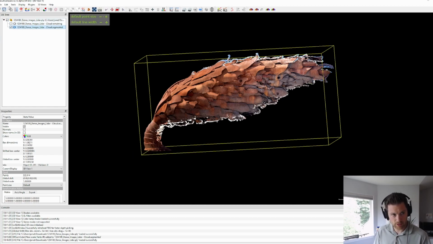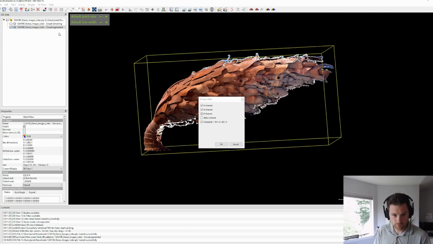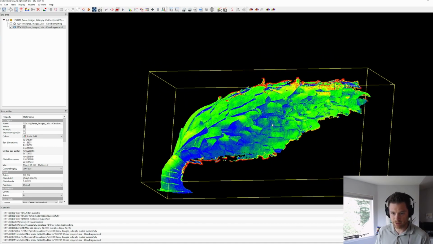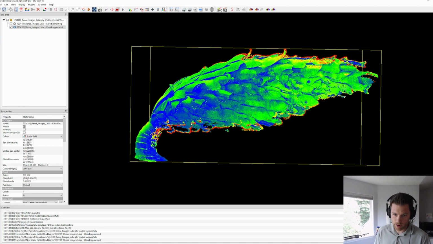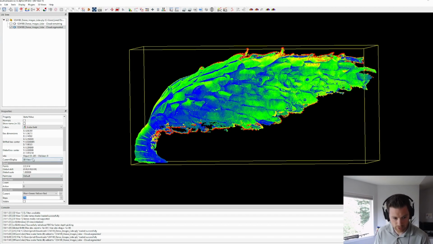The next thing I'm going to need to do is go to tools, or edit. We're going to want to convert to scalar field, and we just want B channel, the blue channel. Hit OK, and now everything looks all crazy colors. That's okay. That's the scalar field showing, and all this red stuff is that whitish, bluish points that we don't want anymore.